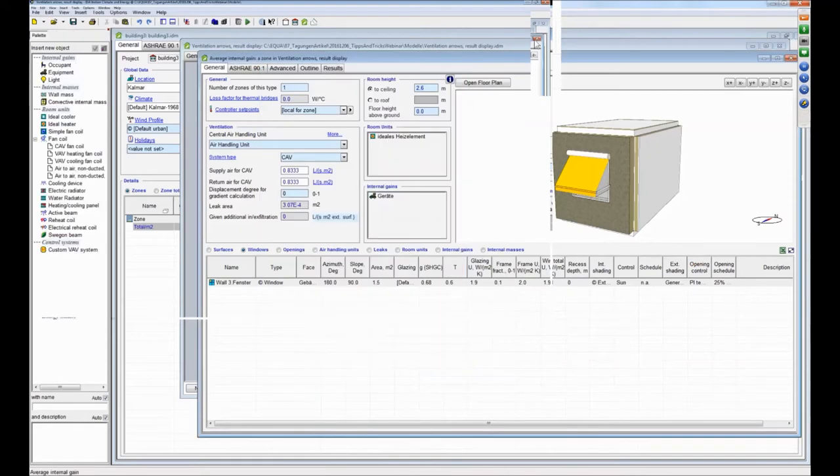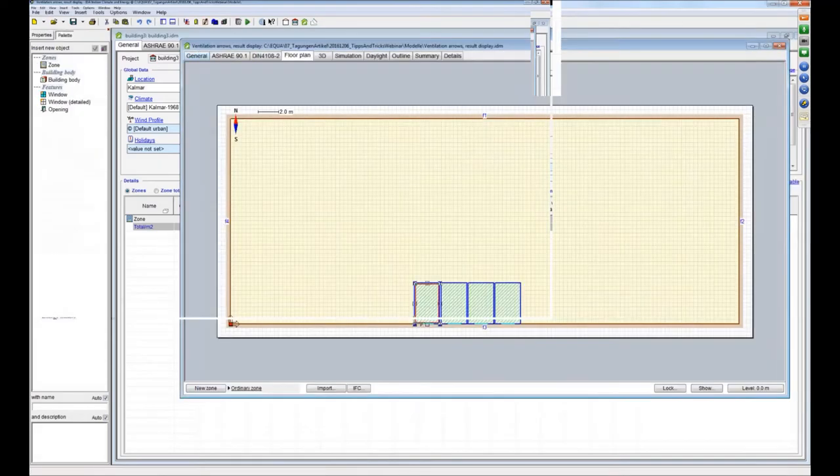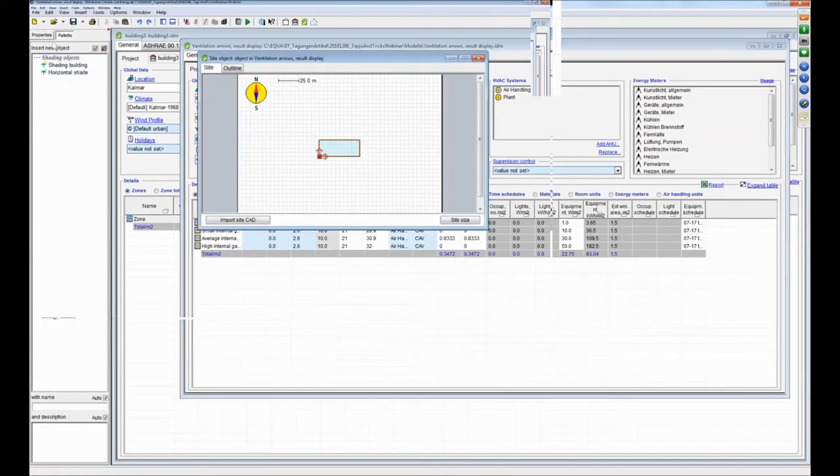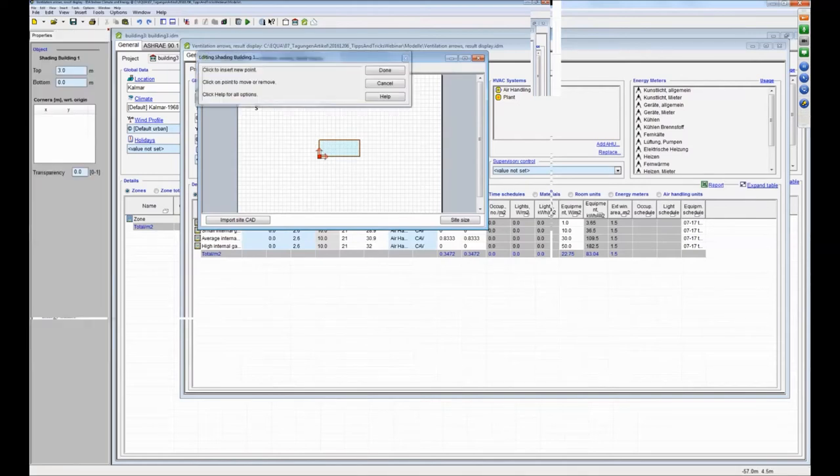And this semi-transparency does not only relate to the shading elements that you have at the window itself, but when I go to side shading and orientation, I can define here my polygons, and down here on the left-hand side, you see that you can specify semi-transparency. So let's assume that these would be trees and there would be some sunlight coming through this tree line. You can still define it. Often asked question, you cannot alter this over the year. So if you want to define a summer simulation and a winter simulation with leaf trees, you would need to run two simulation studies.